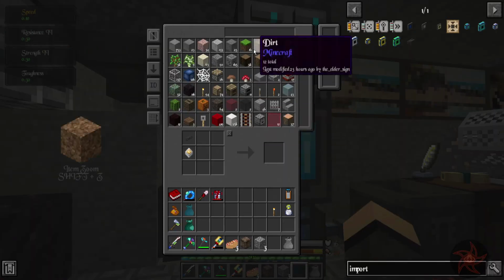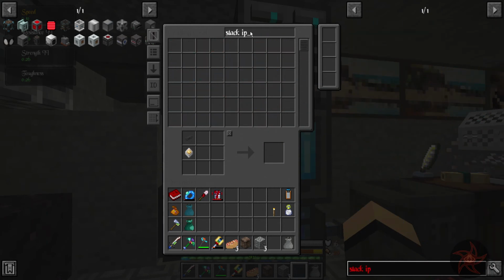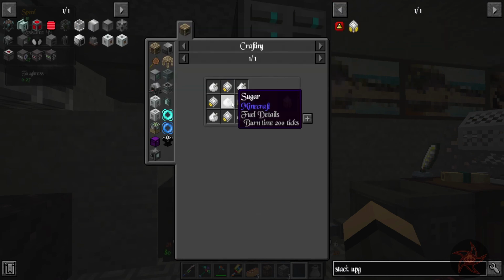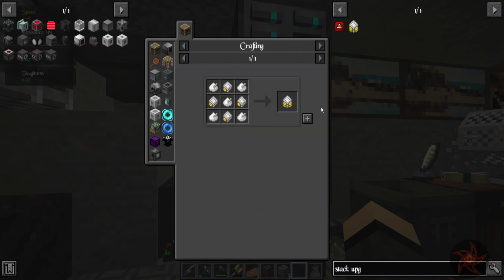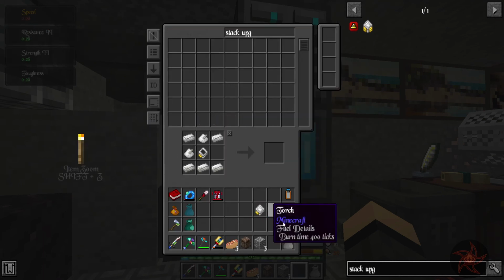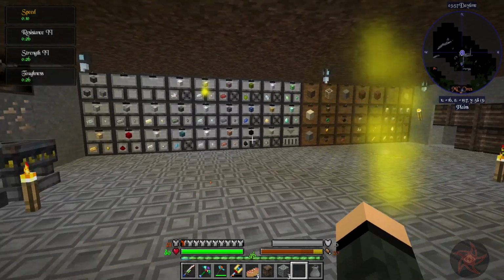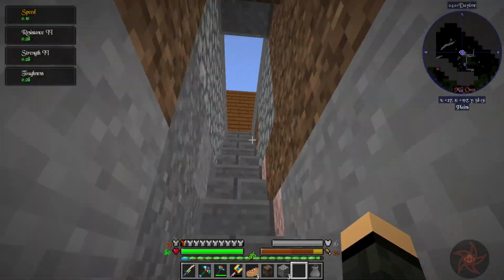I could, say, work on a stack upgrade. So one of these is going to require 4 speed upgrades, which is going to require 4 blank upgrades. Okay. Not a problem. Speed upgrades, sugar is going to be an issue, isn't it? Oh, yeah, look at that. Still have my sugar cane farm up and running.